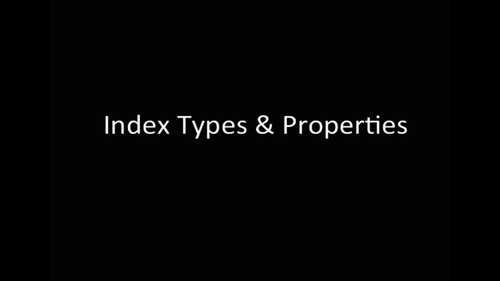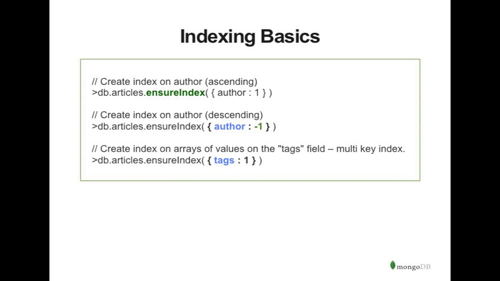So now that we know fast querying can be done with a variety of techniques, including indexes and compound indexes, projection and covered queries, let's explore what MongoDB offers in terms of index types and their properties. Some indexing basics. So you use the ensureIndex command with a JSON document to create an index. In MongoDB 3.0, ensureIndex is deprecated. Start using the createIndex command. So now ensureIndex is an alias to the createIndex command.